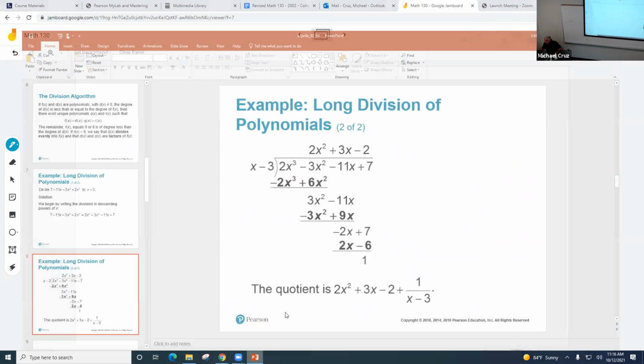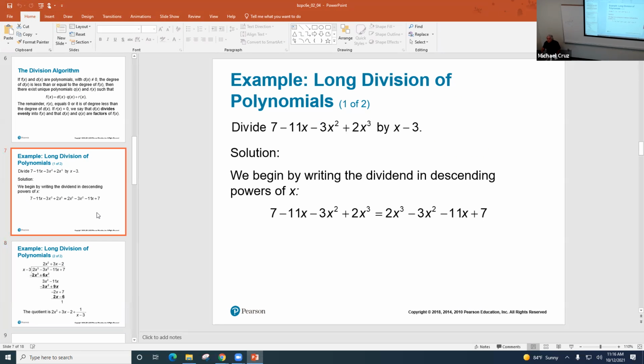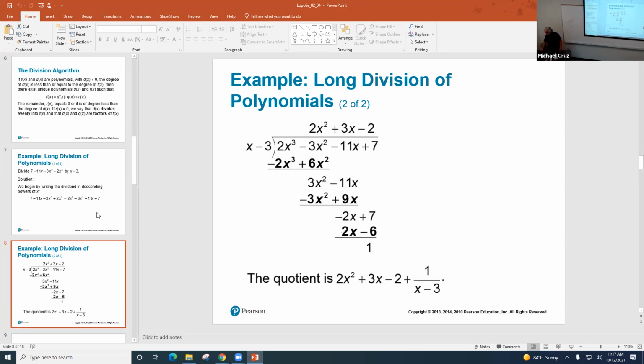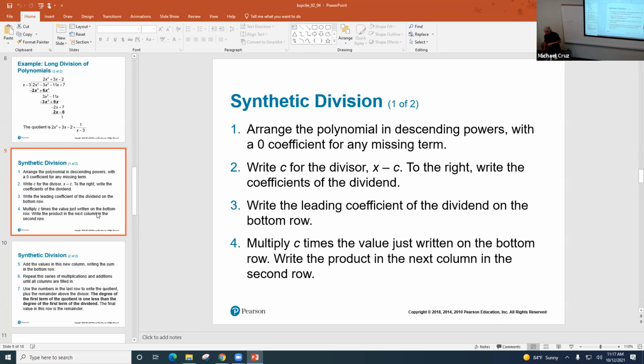Now, as I had said, this stuff is almost kind of useless. It's just a bridge to show you, because it's really based upon this. And what we're going to look at is based upon this. It's called synthetic division. It just works slightly different because we're going to do a couple of things so we don't have to worry about doing that subtraction. We're going to take care of that in one step.